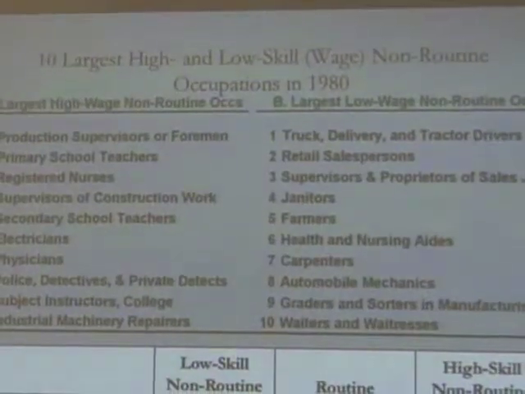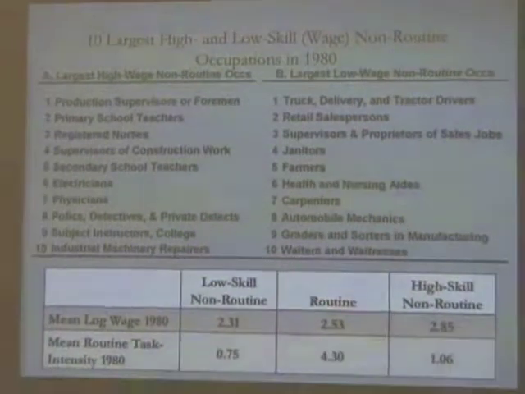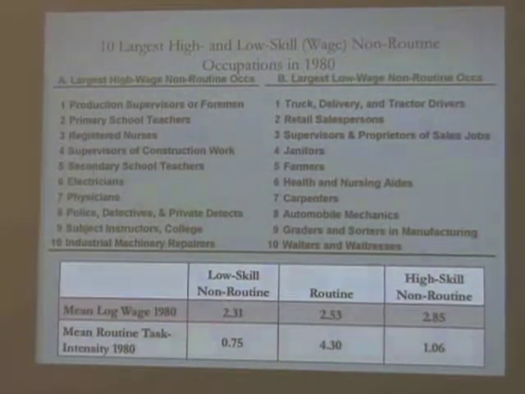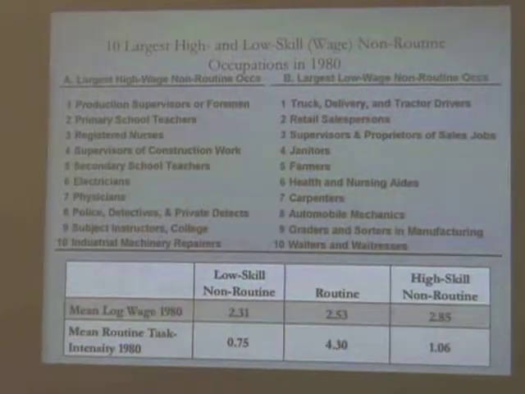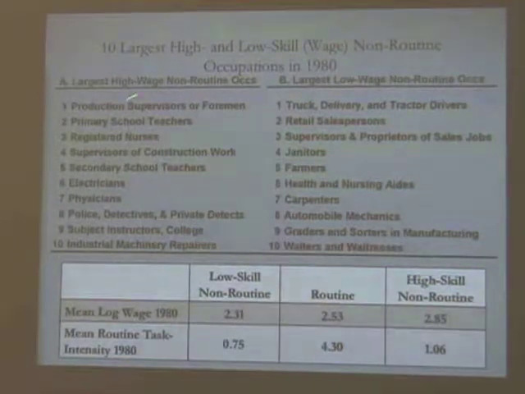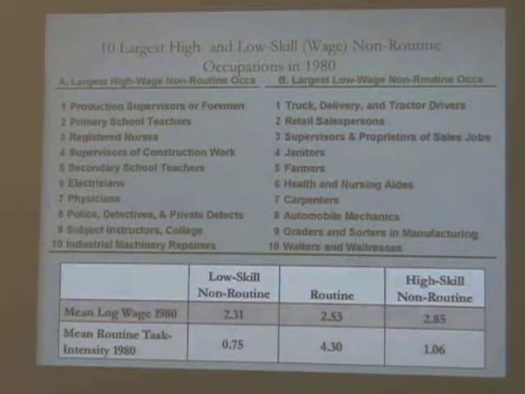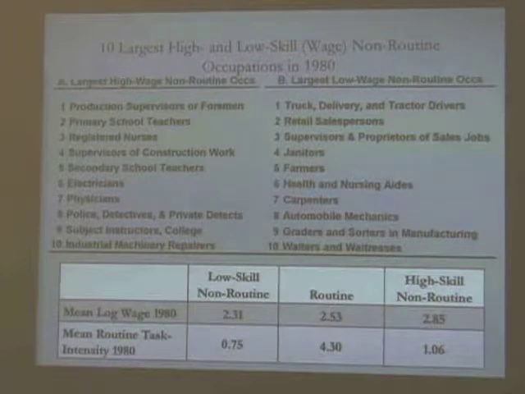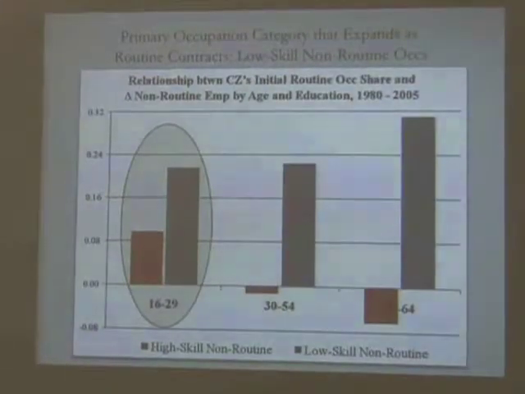And so again, and I already went through this, we just divide the non-routine occupations into two groups, the high wage and low wage based on their mean wage in 1980, right? And so again, these high-wage non-routine occupations are skilled occupations. Many of them are college educated. These are on the right-hand tail of the distribution. And these are relatively low-skilled, non-college educated. These are on the left-hand tail of the distribution. And so you can ask, where do workers go as a function of age and education as these routine occupations go into decline? Well, a couple things.